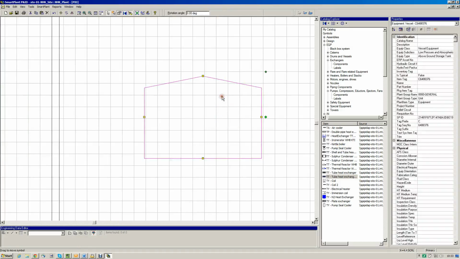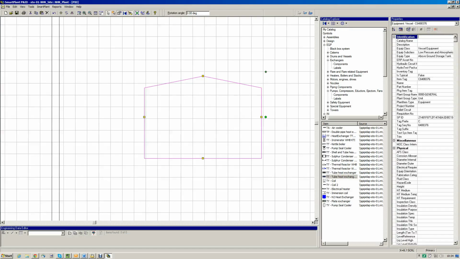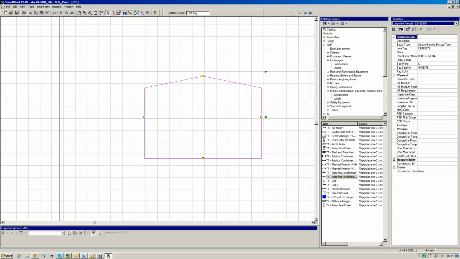What about the tanks then? We click here and we see immediately that the property field is enlightened for this equipment, and it has a lot of fields to be filled out, as we can see. This can also show the brief field set, and that is more useful normally, especially in this case where we have not started to fill out all the information. So I fold this together to a brief set simply.